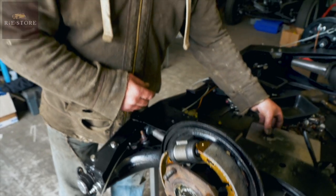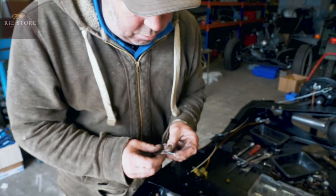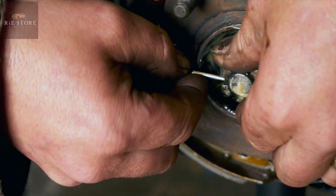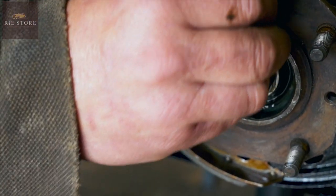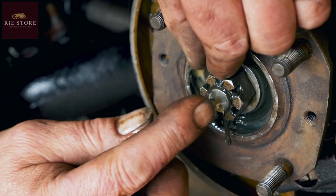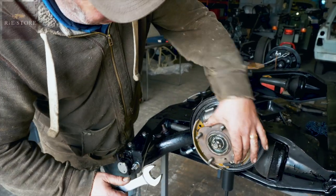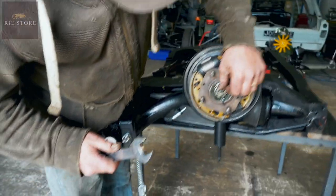What you normally do on wheel bearings is just nip them up and take them back to your nearest slot hole. What do you mean? On a castellated nut, there's slots in here through the stub axle. Right, there's one. And there should be another one about there going that way. There's one there. So we know we're on that plane there and that plane there. That feels good there, so if we can pick up a slot hole there, we're all good.